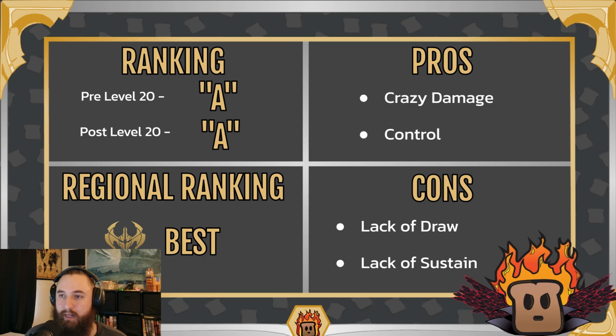So before level 20, he's a solid A tier champion. After level 20, especially for this, I'm not really considering his 6th star power, because I feel like pretty much everyone with his 6 star power is probably going to be S tier. But after level 20, with his normal 3 star powers, I think he's still an A tier champion. Now, as far as his pros, you have absolutely crazy damage, great control, especially once you get Swain on the board. Very good. As far as some cons, you have some lack of draw and card generation.